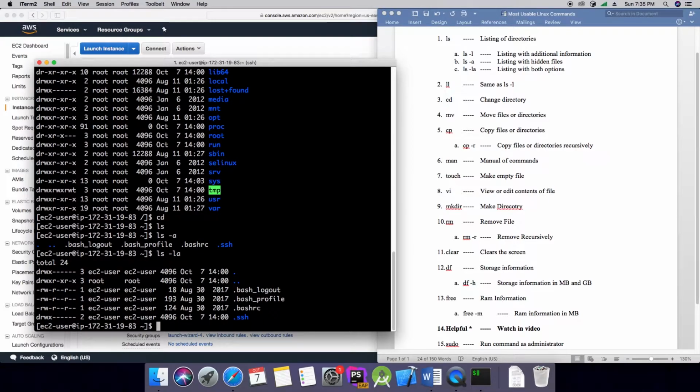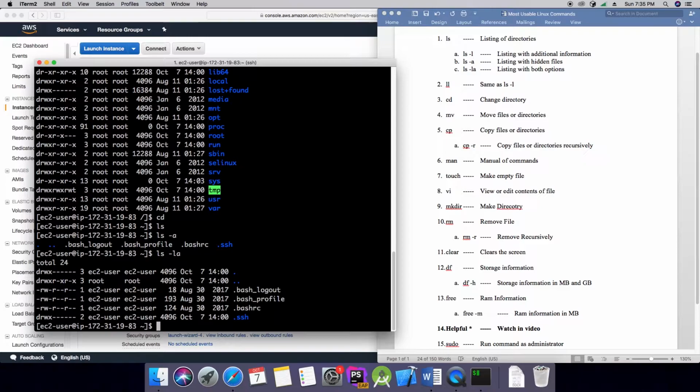This will show us a list of files and directories along with the hidden files, and also their information, like what permissions they have, who is the user, what memory they take, and when they were created. So this is all about the ls command.